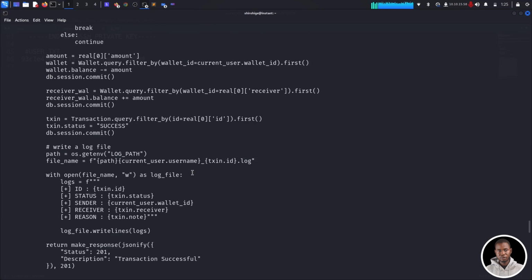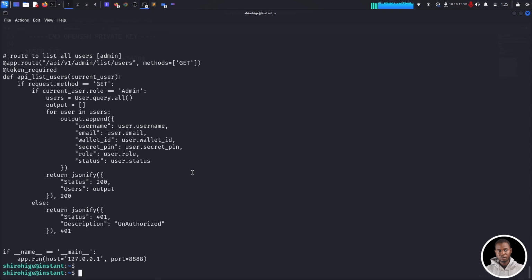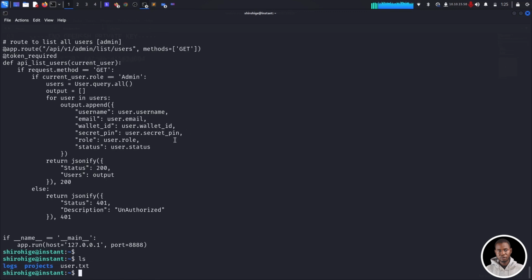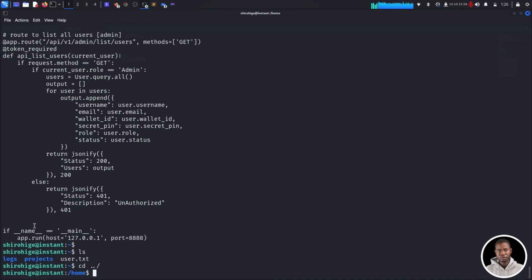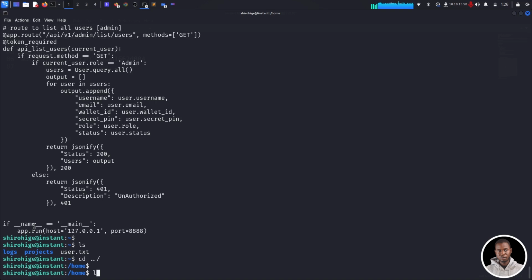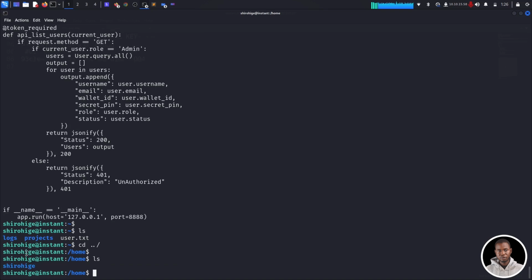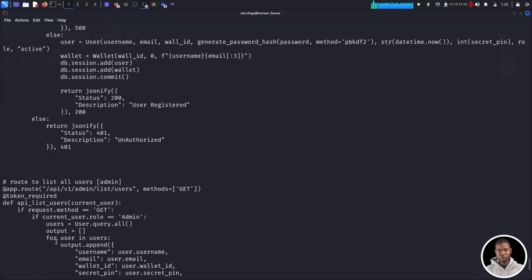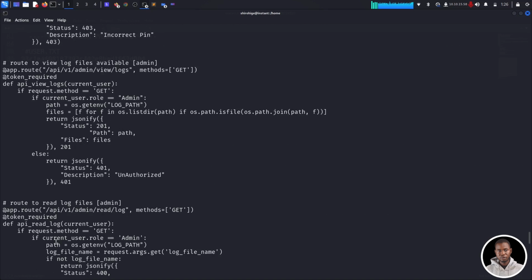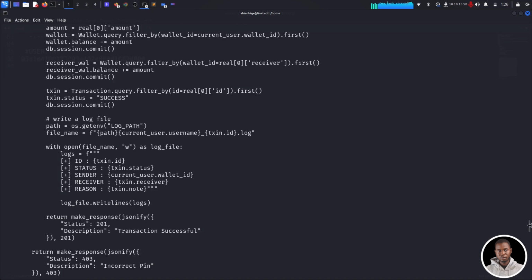Okay, so let's see. We have logs. Let's go one step backwards. So we are possibly looking for the instance.db file. Okay, so it's inside the Shiroge directory. Let's see that part again.